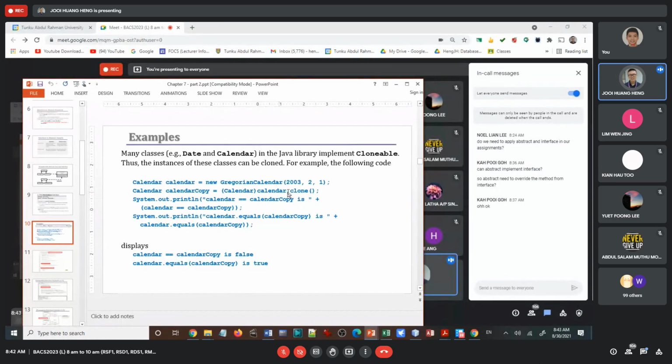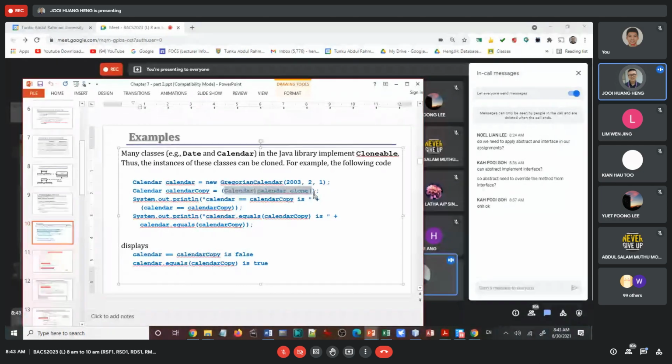So this is how you do it if you want to clone an object: just clone. The clone method is already ready, you just use it. You don't need to know what's actually inside the clone method. It's a ready-made method, so you just use it. Clone duplicates another one, so this is another new calendar. Remember, we are using the standard calendar called the Gregorian calendar. The lunar calendar, I think Java does not support. The lunar calendar is only used in China, so that's why it is not supported here.